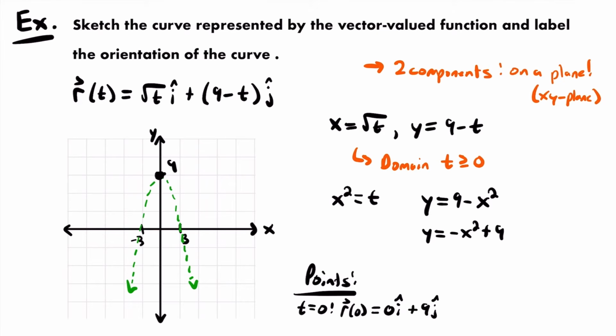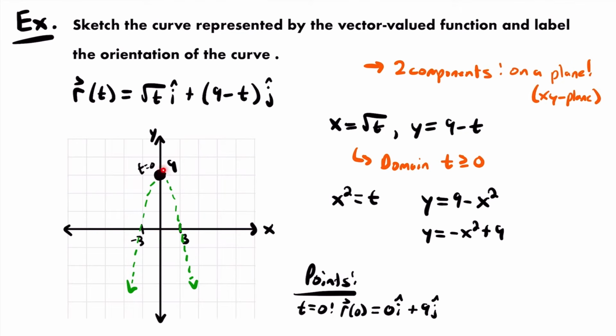Okay, so I'll plot that point. That is where t equals 0. And then let's pick one more point. I think that's all we're going to need to determine the direction and shape of our plane curve. We're either going to go in this direction or we're going to go in this direction based on the values of t we have to pick from.